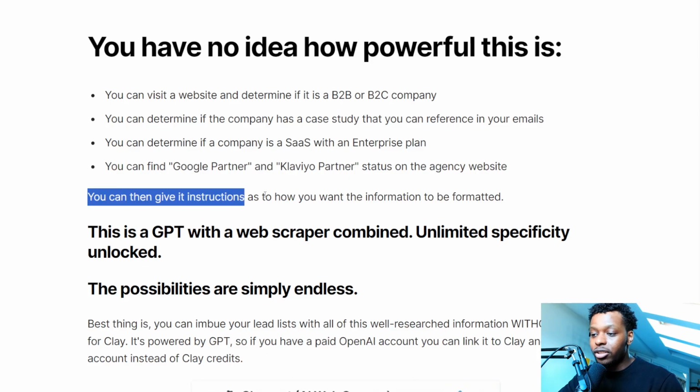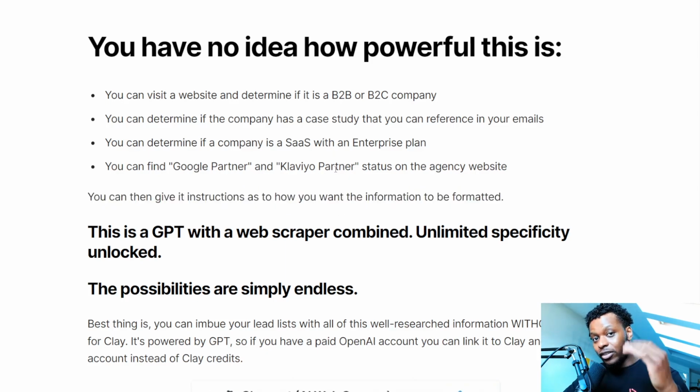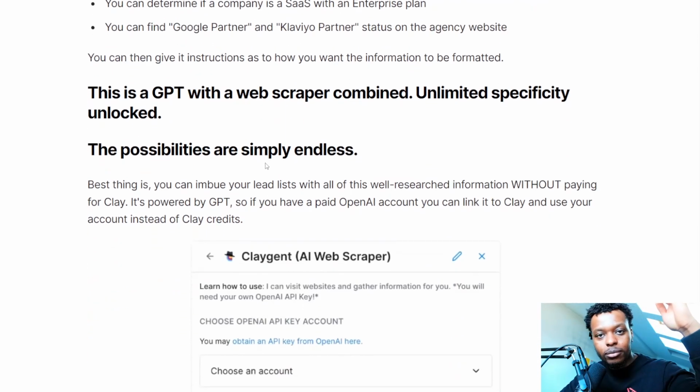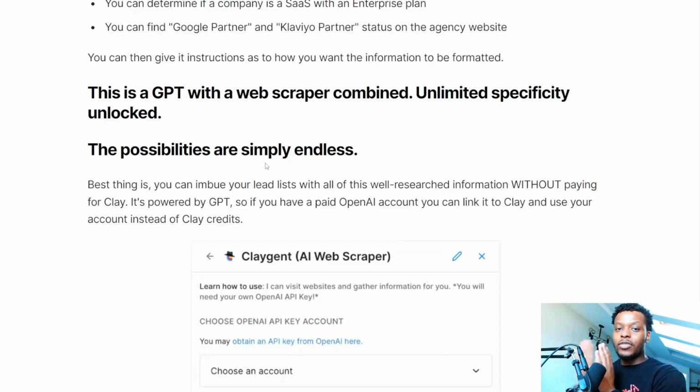You can then give it instructions as to how you want the information to be formatted. So it could be just simple yes and no. And then if yes, it creates this line. If no, it creates this line, because there are also formulas which you can create as new columns based on what different software is giving you. That's how the waterfall works as well, because it spits out 4 or 5 different softwares, and after each software is validation, and the software next to it only gets triggered if the validation comes back as no result or invalid or catch-all.